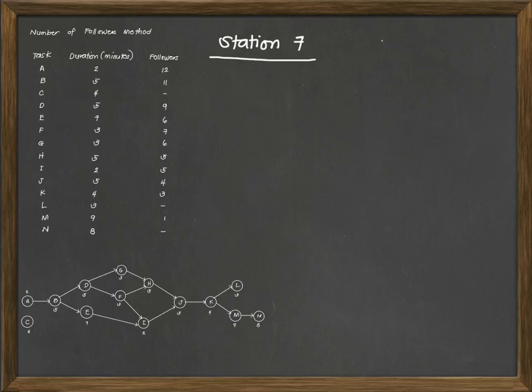So, between the tasks na walang followers, we have C, L, and N. So, ang ating kukuhanin or yung pipiliin is yung task na may pinakamatagal na task time, which is si task N. And si N, ang kailangan lang naman niya is si task M, which is already complete in station 6. So, we can put the task N kay station 7. That's 9 minus 8. So, sarado na ulit station 7. So, proceed with station 8.